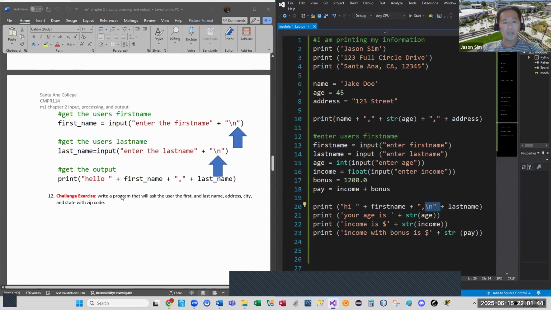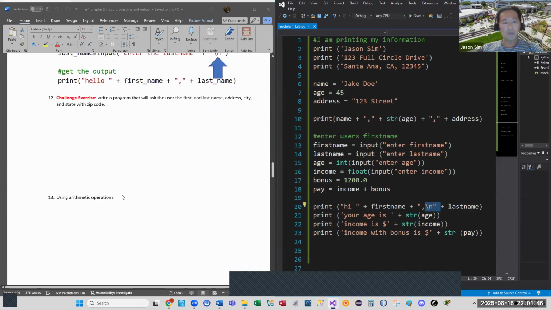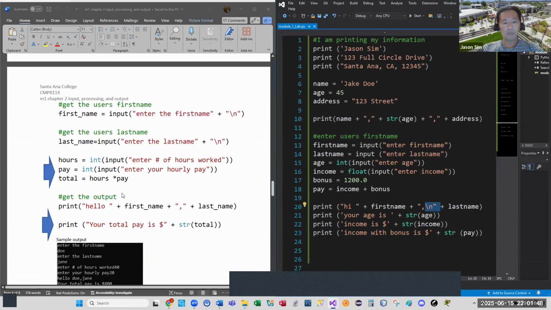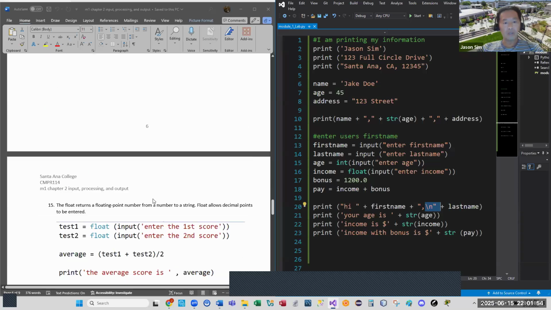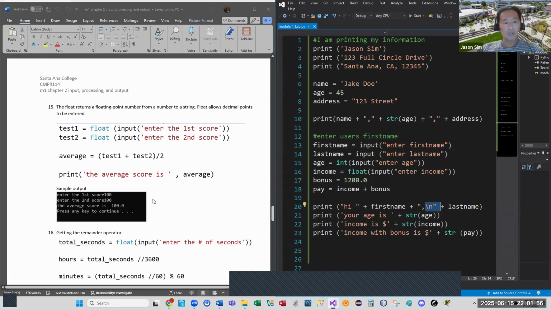Here are some challenge exercises that you can do, but you do not have to submit them. So, okay. All right. So here are some other exercises that you can do. But this video basically shows you how to use, number one, the print statement. Number two, variables. So these are my variables.